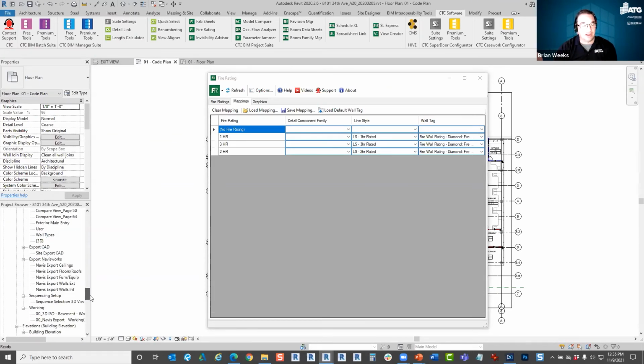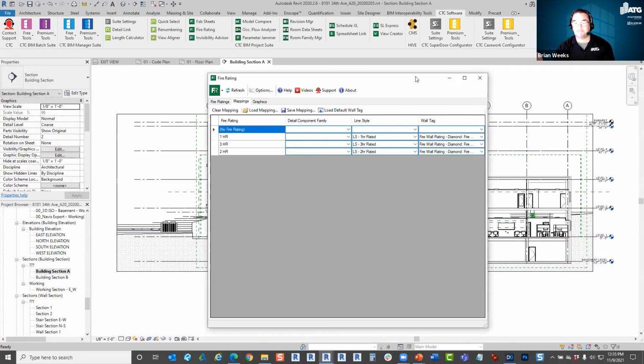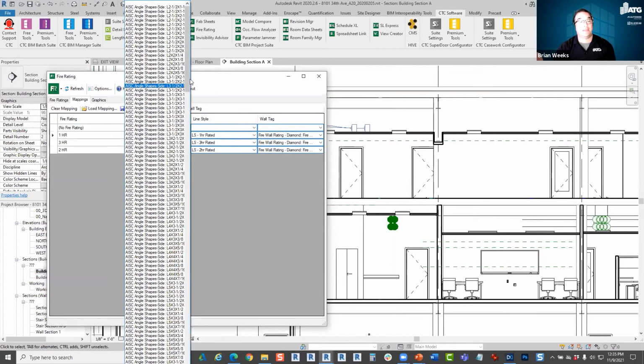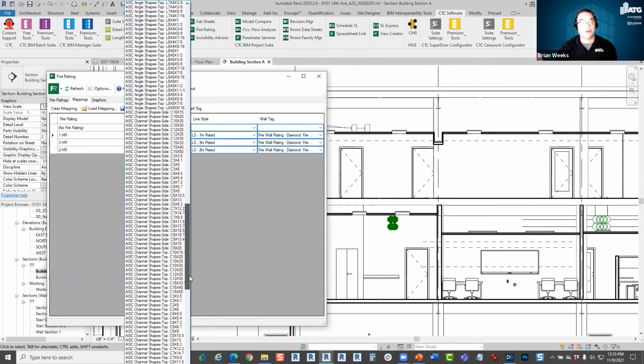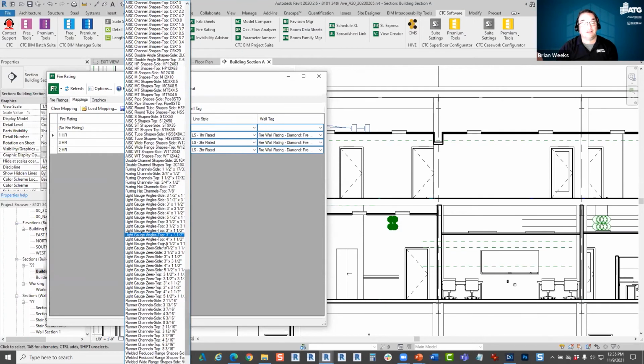which is you can actually utilize this in sections. So if I were to come over here into a section, and if I apply, of course, it's going to show all your detail components. And in my head, what I thought was, well, it'd be really cool if I could get like a light gauge stud. Maybe for that particular wall type, I need to get some kind of a rated channel in there that I want to have show up in my code plan, something specific to that. But all I could get to do was, it wouldn't do a section, it would only do sides and tops.